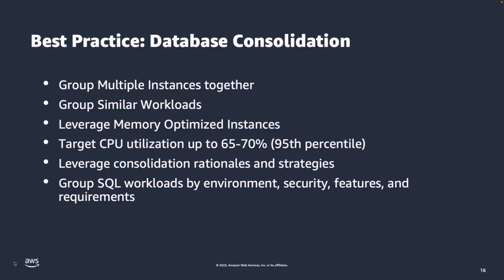One could start by consolidating the non-prod environment first. And third, for standards and centralization. With a smaller footprint, database teams tend to have better control over standard configurations, processes, and auditing. It is a good idea to use a large instance that can host several databases rather than to have several instances dedicated for databases or applications.